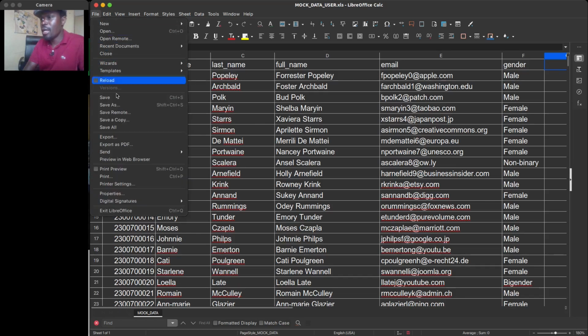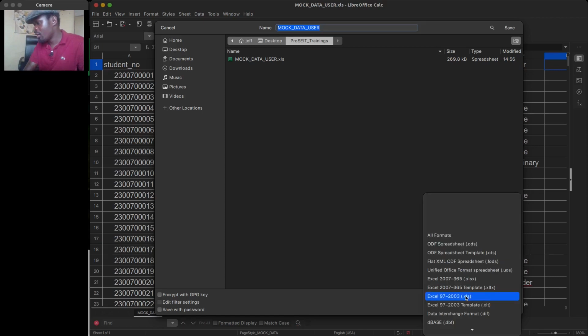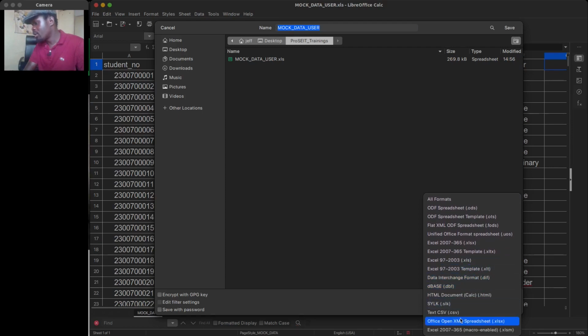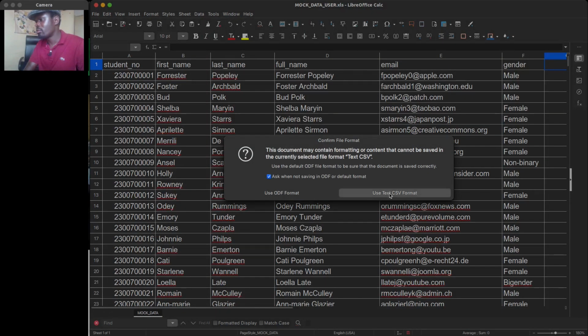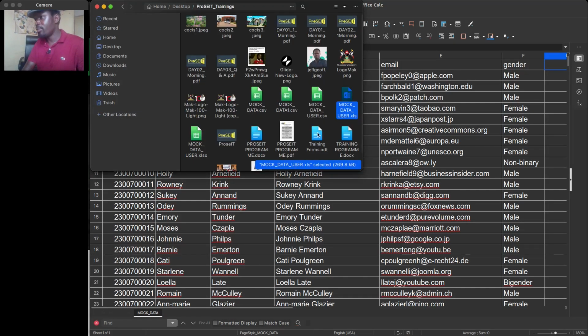Now what you can do, we can now save it as a CSV user, but this time round we need to save it in form of text CSV. Okay, so that's the format that is okay in spreadsheet that can avoid manipulation. Okay, now we have the data.